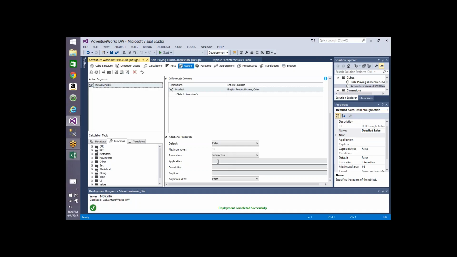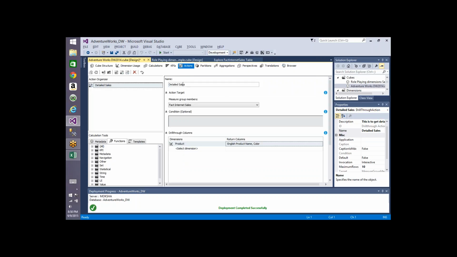And application is just like a hint to the users like what kind of applications can be used to open this action. So don't worry much about this. And the description is just textual information that you can provide, like this is to get detailed info. And caption, if you don't give anything for the caption, then it will take the name as caption.